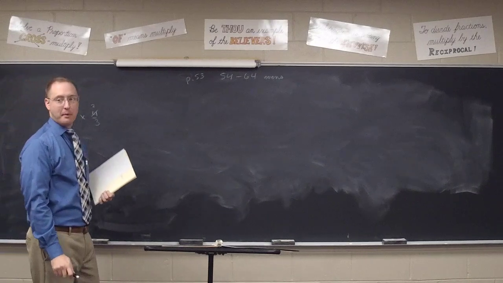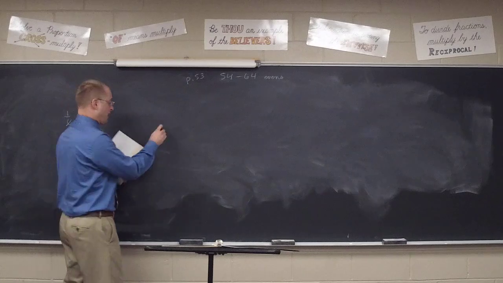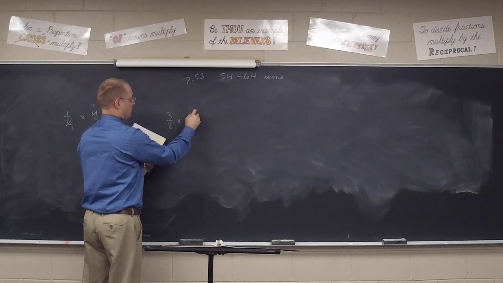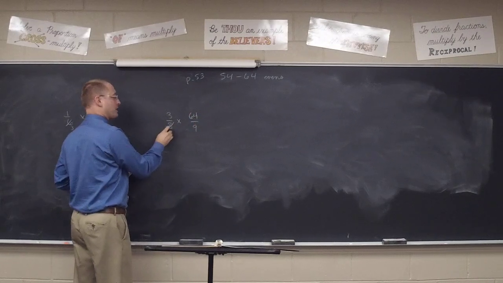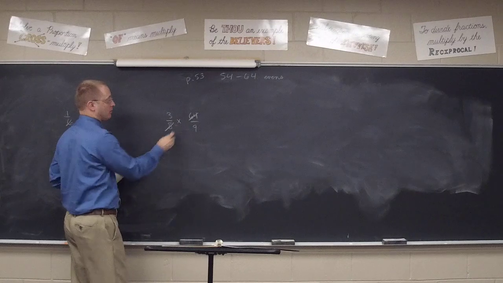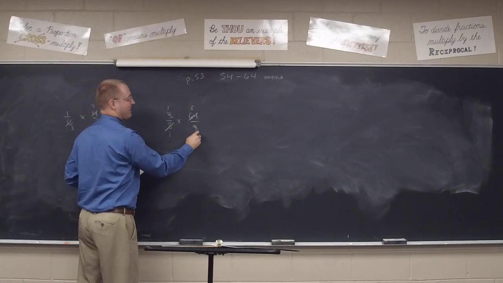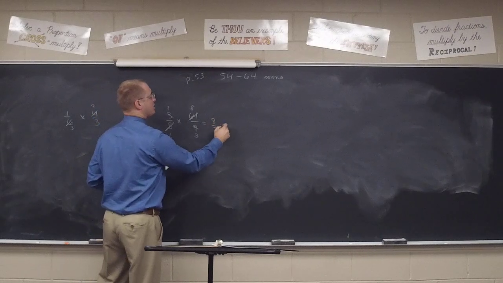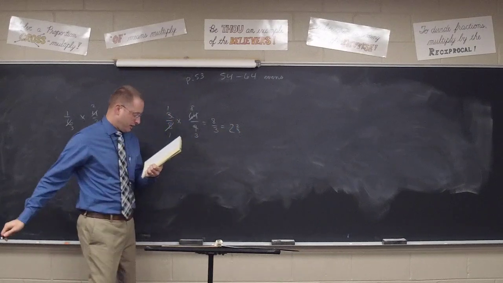Number 56. I am not going to write that on the board as it is in the textbook. Instead, Bryson, I'm going to write 3/8 times 64. Good. And I'm going to cancel the 8 and the 64 to get 8 and the 3 and 9 to get 1 and 3. And so my answer initially is 8 thirds, but of course we changed that to 2 and 2/3. 2 and 2/3 our answer.